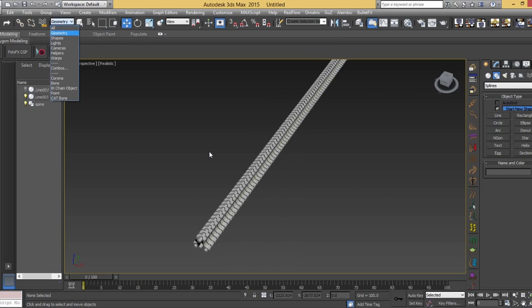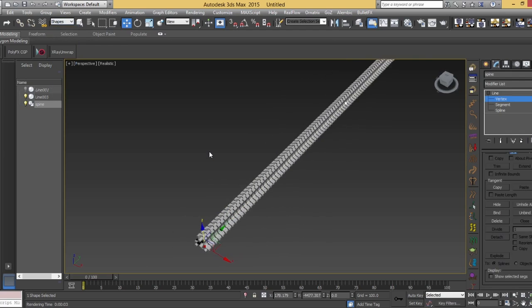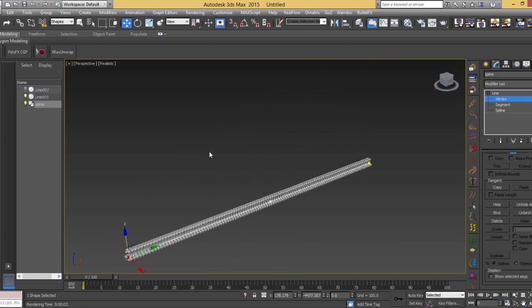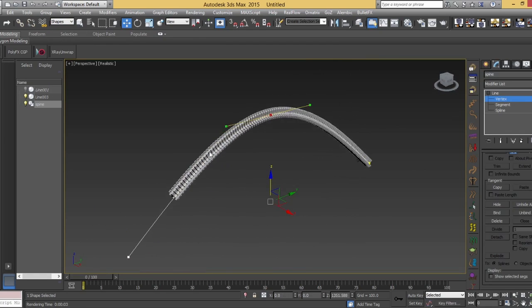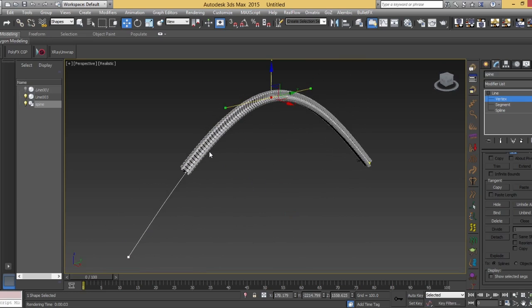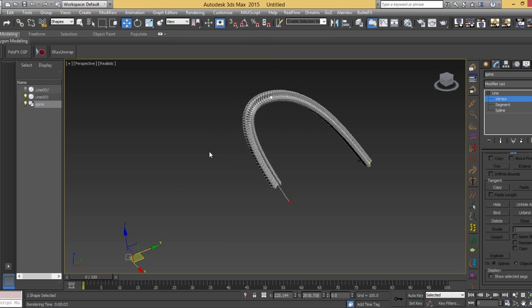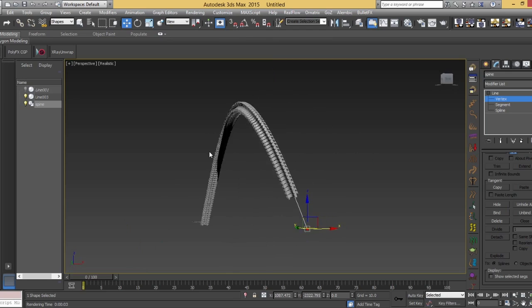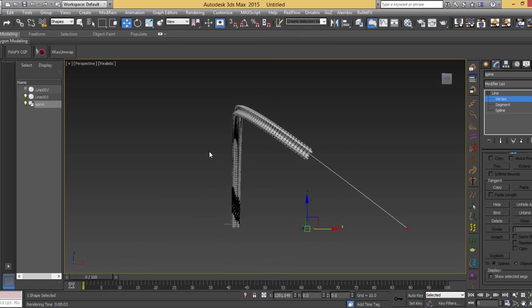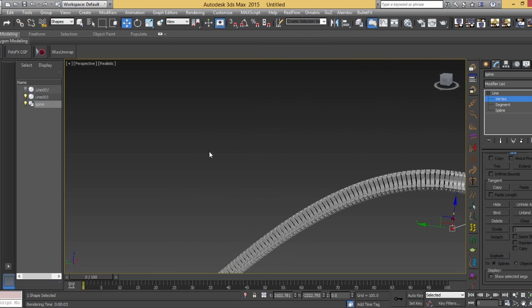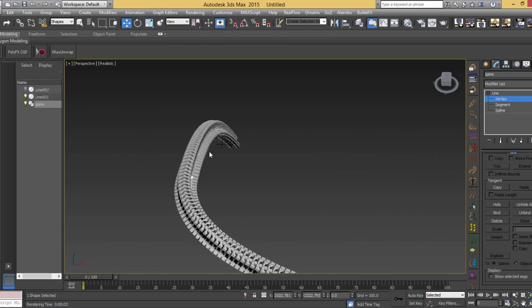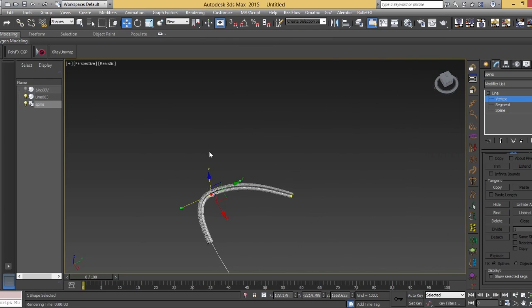Now it's quite interesting because if I move the path, let me do that for you so you see what I'm talking about. Shapes. Let's go to vertex mode. I'm going to pick this part here, move it up. Okay, then I'll pick this part here, move it sideways. There's something interesting, something like that. You can use this for snakes, you can use this for pipes, whatever. It's quite handy.